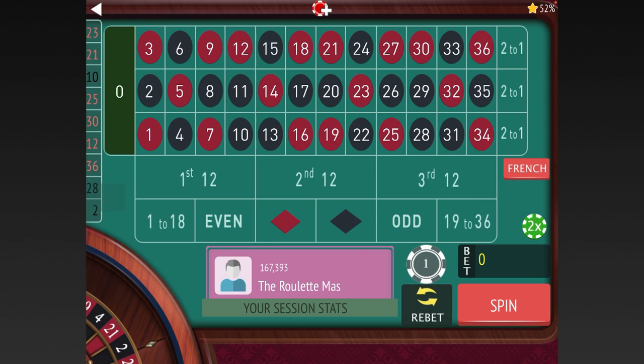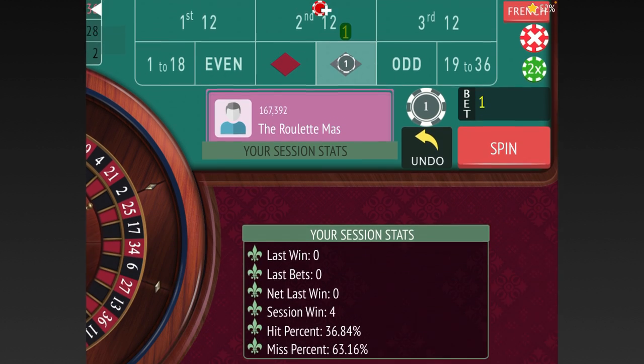Okay, we have 2 red in a row and 2 odd in a row. So we could either go even, or we could go black, or we could go 19 to 36 or 1 to 18. So there's a lot of options here. So let's go black for $1.